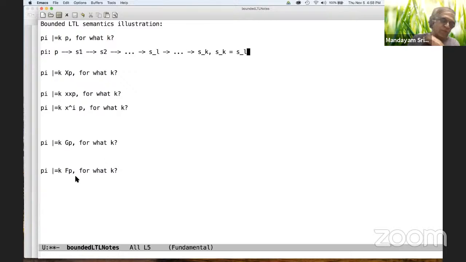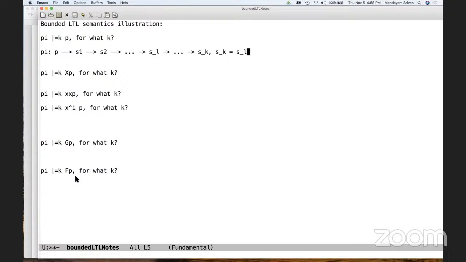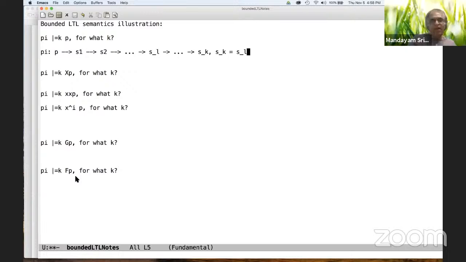Now, I ask the same question for FP. Will it be the same thing? As in, we don't have to check up to the... Yeah, just think by splitting the answer to the question into two cases.